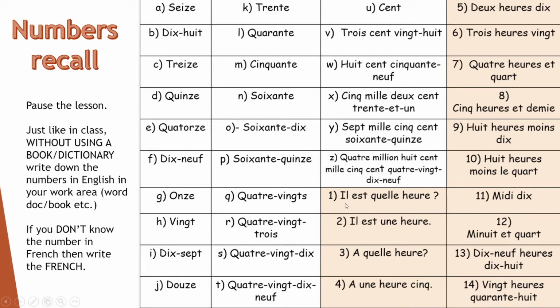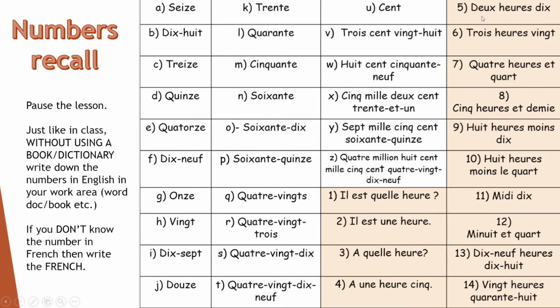So let's have a look at some of the pronunciation. Il est quelle heure? Il est une heure. So I'm saying the T here because the next word starts with a vowel. Okay. À 1h05. And this A, when it is a small A, has an accent that is a grave accent coming down like this.